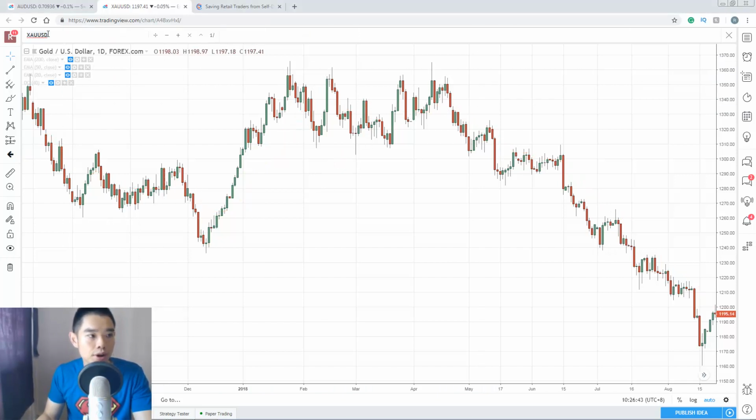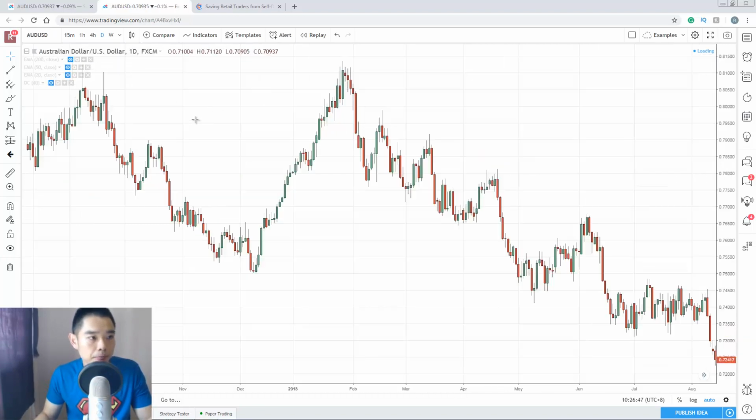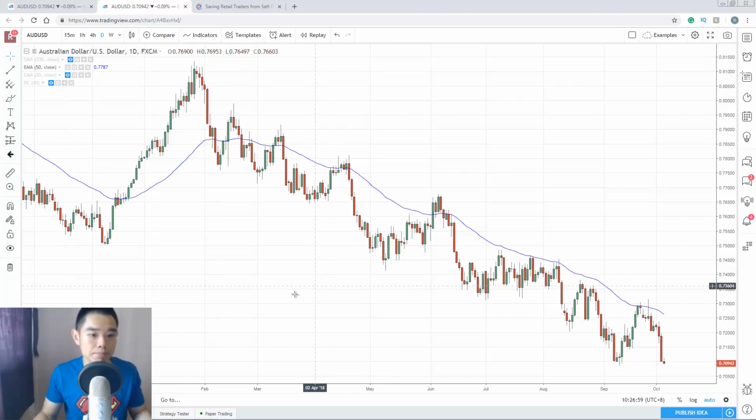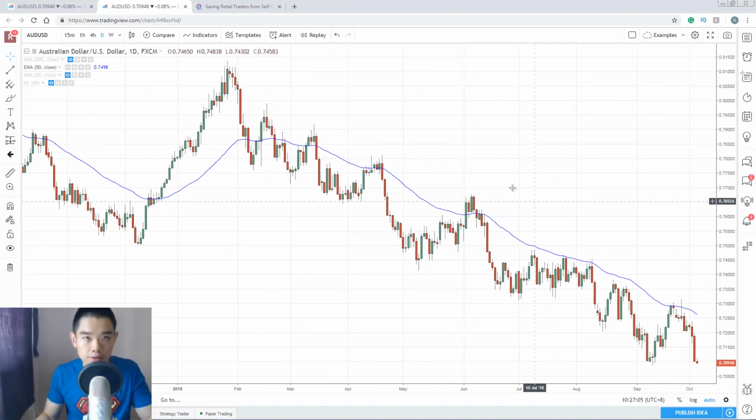The second type of trend that I want to share with you is this. Let's look at the Aussie dollar. It's what I call a healthy trend. How do you know that a trend is healthy? A healthy trend usually has a clear pullback towards the 50 period moving average. This means that you can actually time your entry towards the 50 period moving average. If you look at this over here, the market has tested the 50 MA once, twice, thrice, almost here 4 times and 5 times over here.